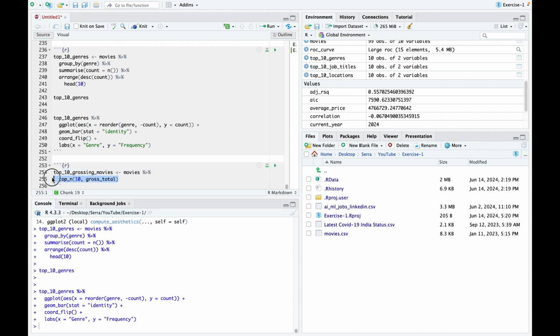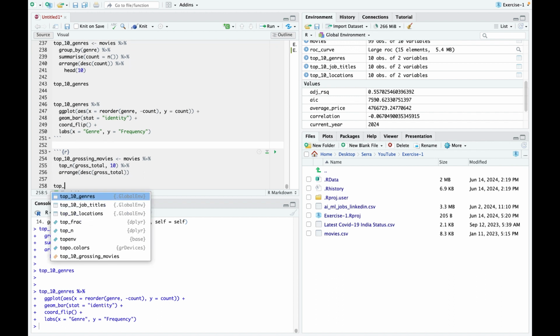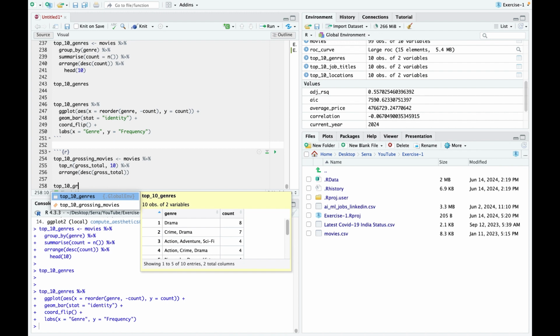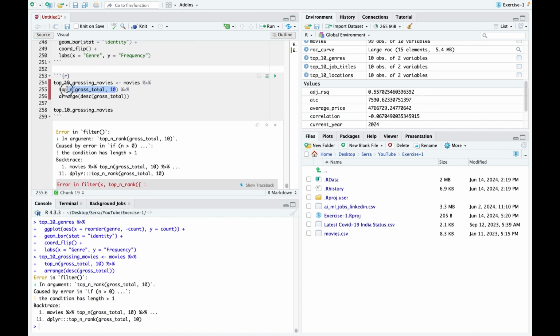But actually it should be reversed as I remember. Let's say top 10 function because it's a x and then n. Now let's try like that. Doesn't work, we'll just reverse the order. But from the parameters it seems that it should be in this order. And then we arrange it, sort it basically in descending of the gross total. And then the only thing left is looking at top 10 grossing movies and plotting it. So does it work? No, so it should be reversed.